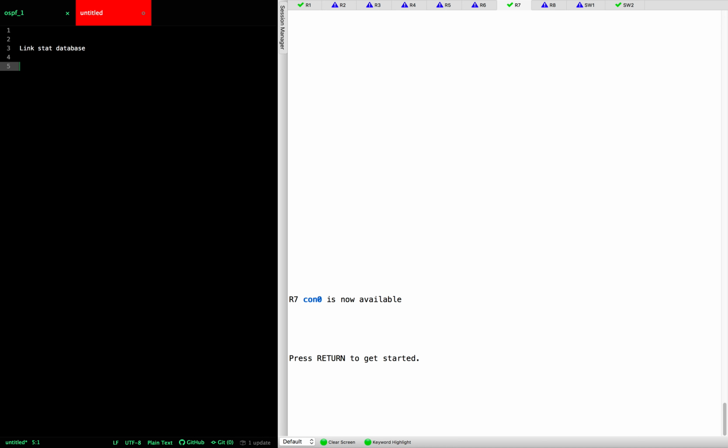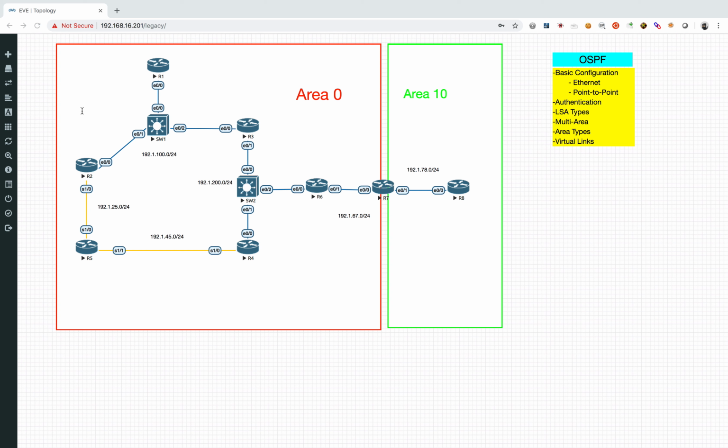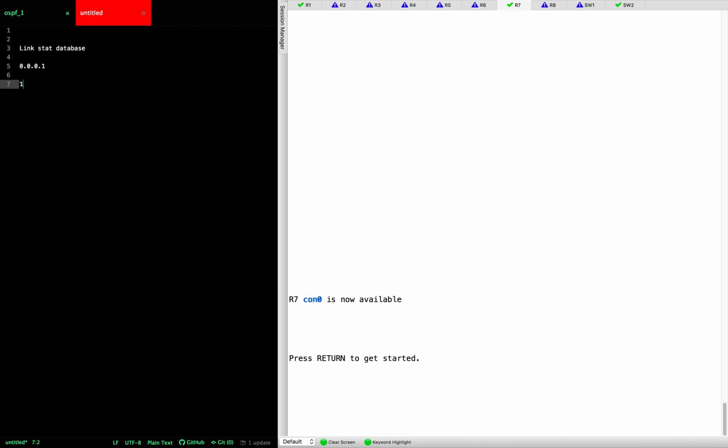Now the first router is router 1, right? So they are identified by their router ID. On router 1, what do you think are the advertised networks? We have one loopback behind it, and you have the 192.100 network, right? So let me just call it 1. I'm referring 1 to the loopback address. It will have a cost of 1 as well because it's a loopback, whereas the .100 network I'm just going to represent as 100, and it is going to have a cost of 10 because it's an Ethernet interface, right? So that's going to be for router 1.